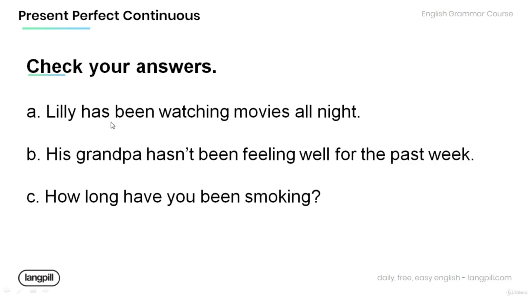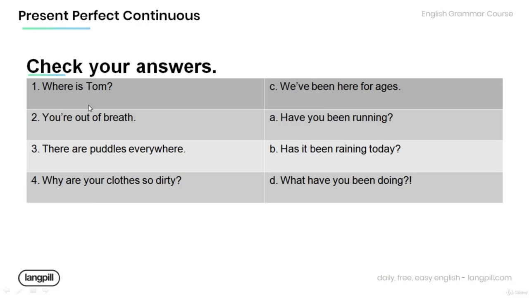And now, let's check your answers. Lily has been watching movies all night. His grandpa hasn't been feeling well for the past week. How long have you been smoking? Where is Tom? We've been here for ages. You're out of breath. Have you been running? There are puddles everywhere. Has it been raining today? Why are your clothes so dirty? What have you been doing?